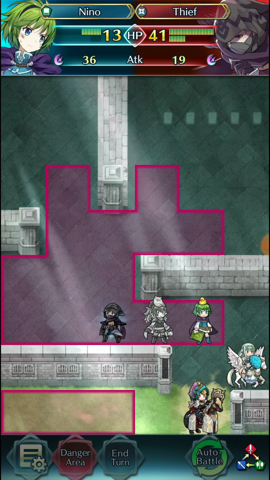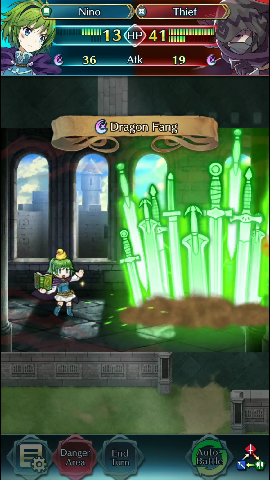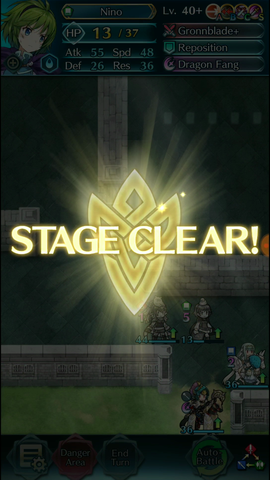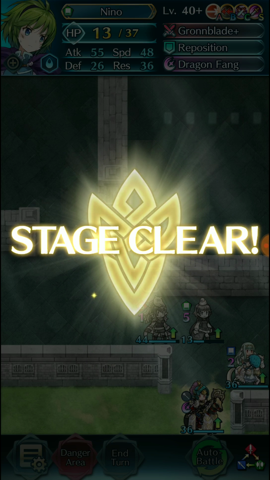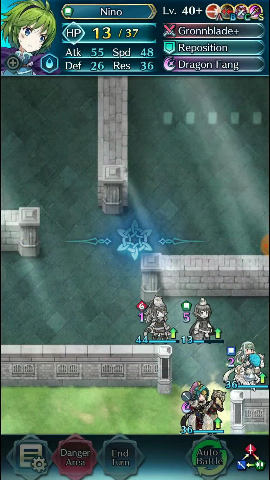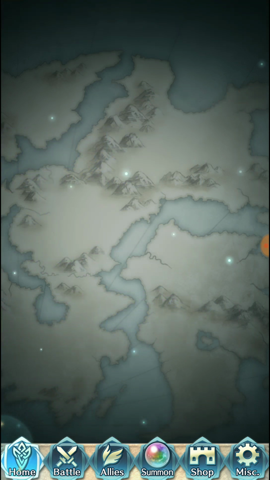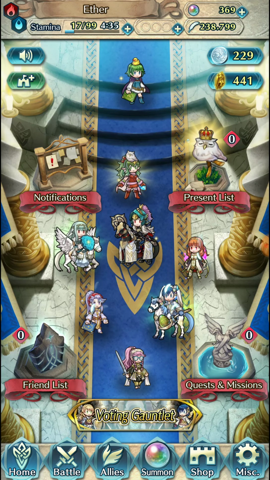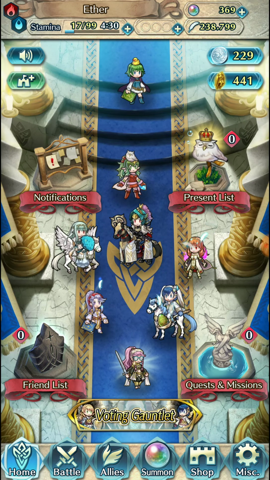Anyways, we're going to finish off here with Nino. And there we go. That's the Eirika Legendary Hero Battle. If you haven't already seen, there's plenty of ways to cheese this because the map has so many obstructions. It's a really tight, closed map, so you can exploit that and get easy cheese strategies for winning with chip damage. But in all my clears, I try to just win by pure damage output. No AoE specials, no chip damage, none of that stuff.